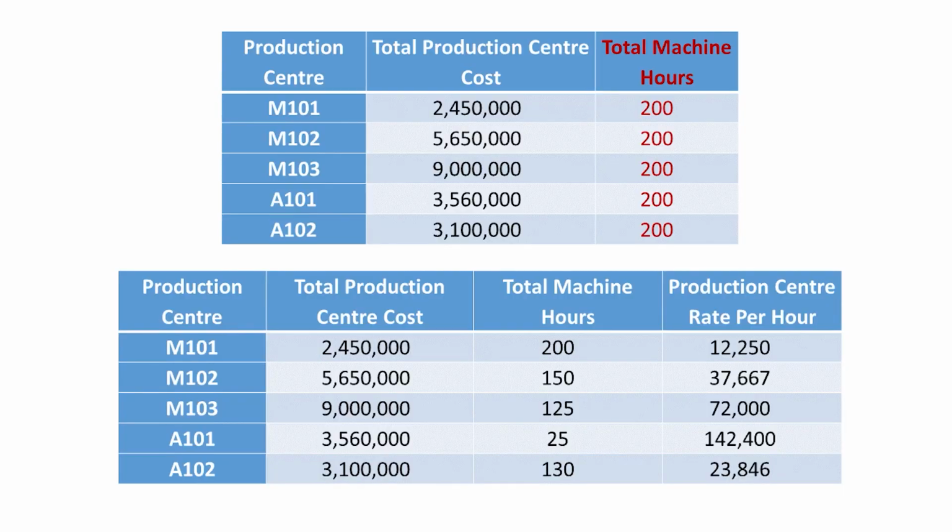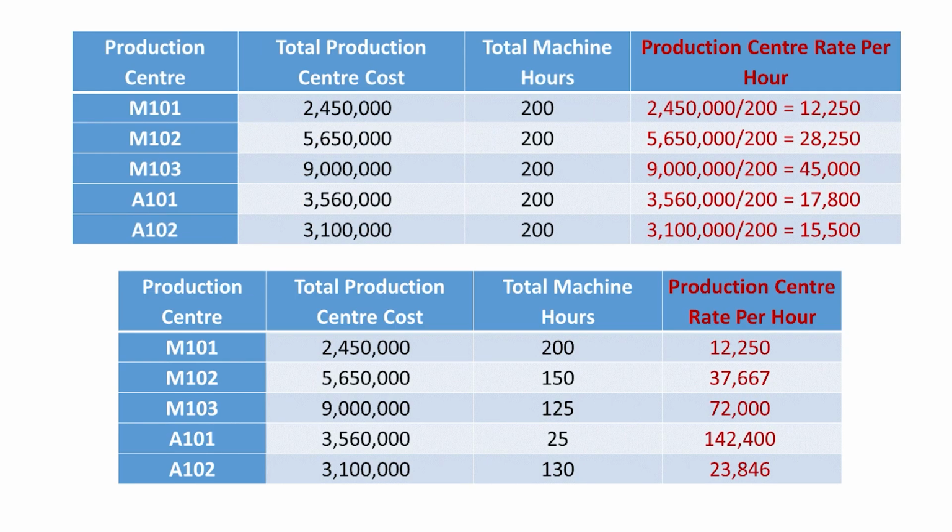If you feel it is unreasonable to charge the customer for your idle capacity, the total machine hour in the table will be 200 for all the machines and assembly centers. Consequently, the rate per hour will come down. Now, we need to charge the product using the machine hour rate and the product's demand on the machine and assembly center.